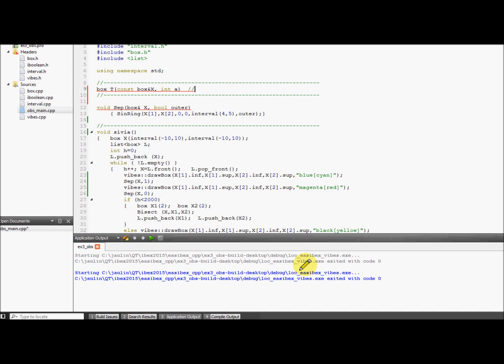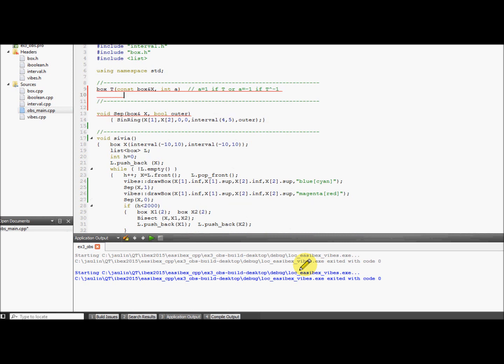Because this integer A equals 1 if I want to compute T, or minus 1 if I want to compute the reciprocal of T. Okay, so it is a direction of the transformation.